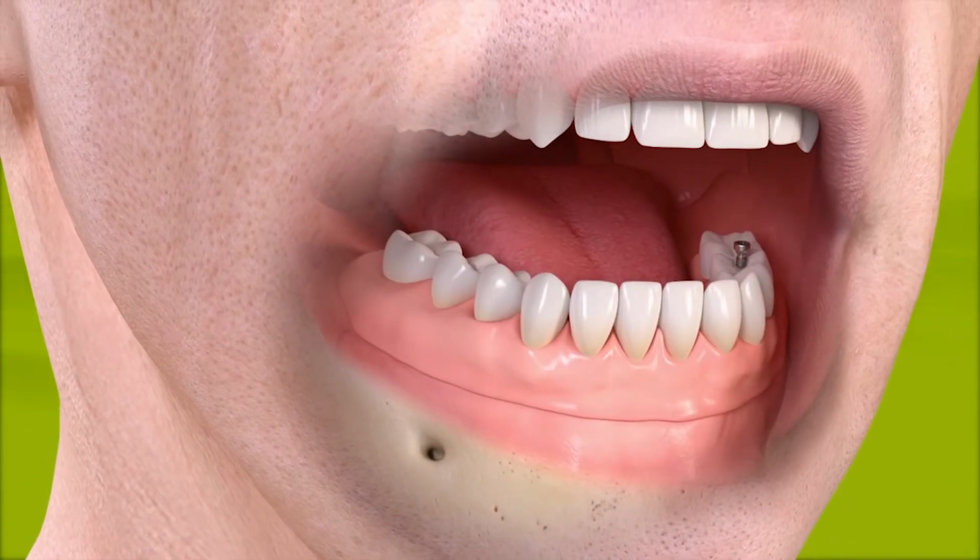However, in our practice, we've decreased that to a single fee, one fee for an entire arch, all the parts that go into it, the extractions of any teeth, all the implants, all the lab parts, and the final teeth with the dentist as well. We like to try and simplify it as much as we can. By making it a simple fee that we talk about for that full arch, it really makes it understandable for the patient and their family.